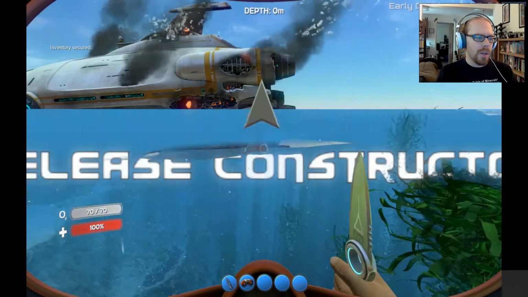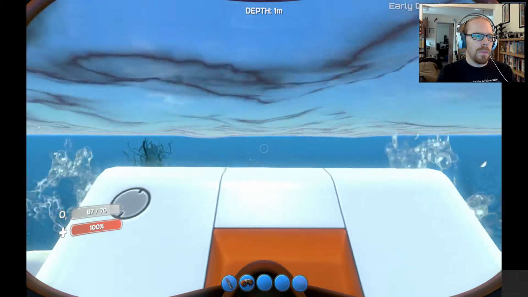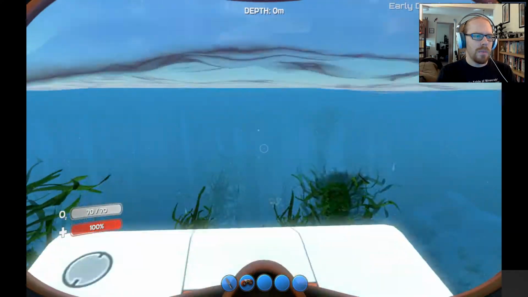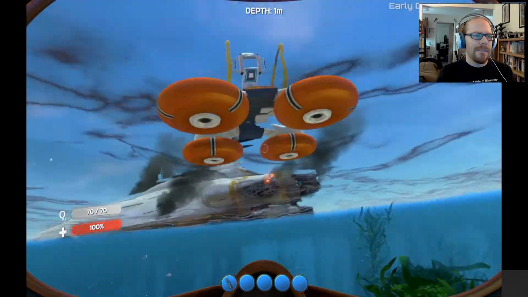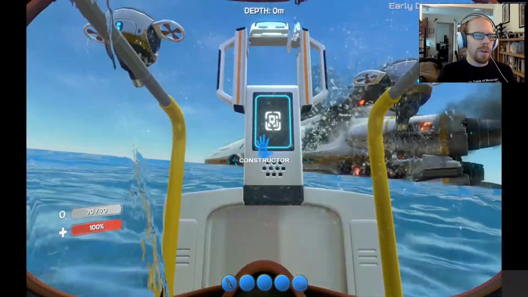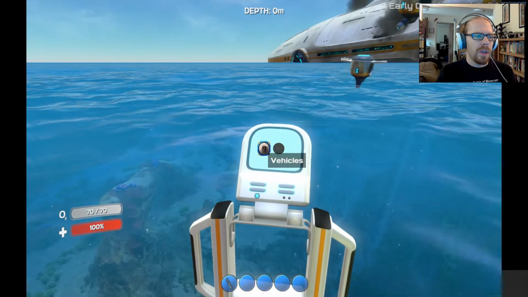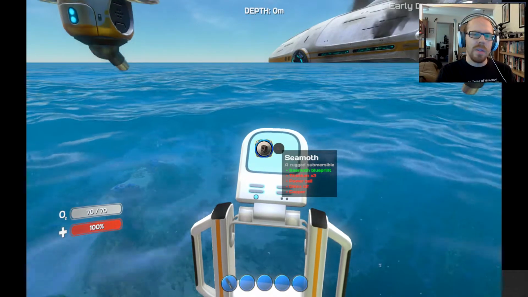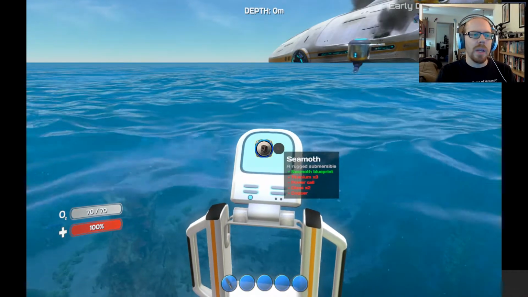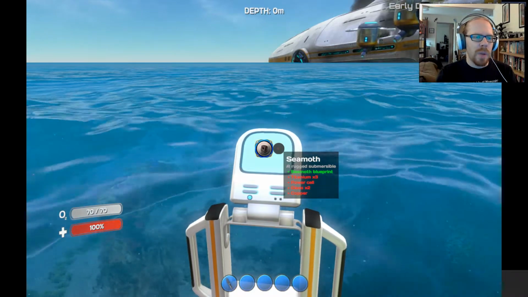Release constructor. How do I release it? Right click on it. Okay, and climb up here. And use constructor. So, vehicles. Seamoth is apparently the only one that I can access now. I think they've added stuff to this since the last time I played. Previously, I had like 5 or 6 different blueprints available to me, and apparently now I don't.